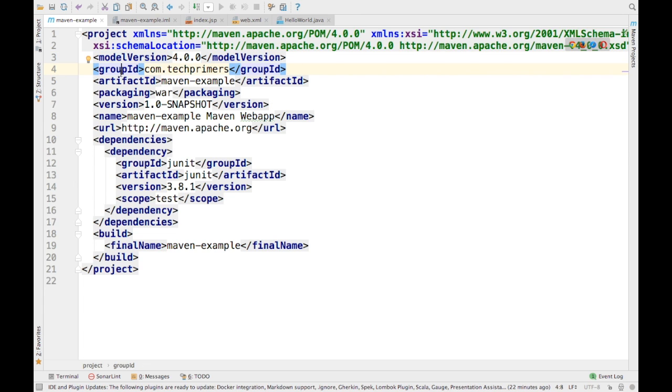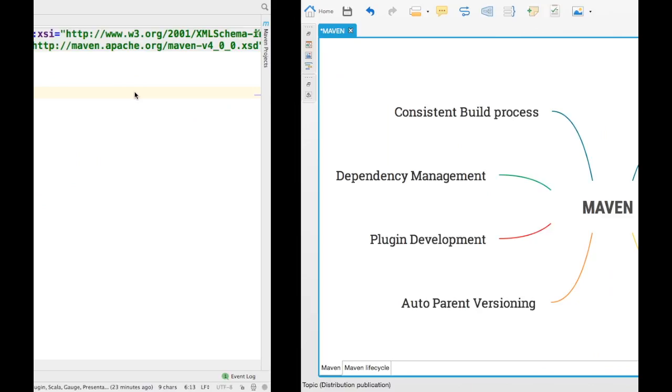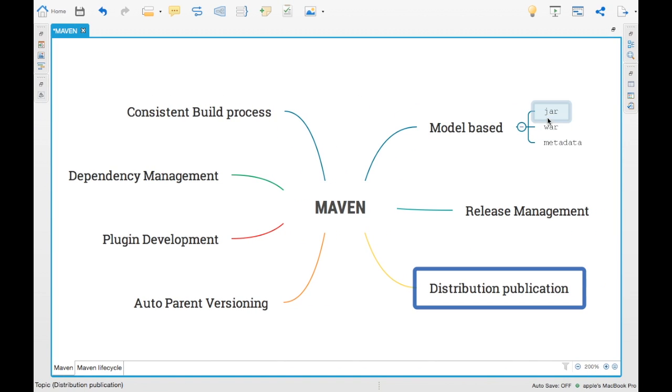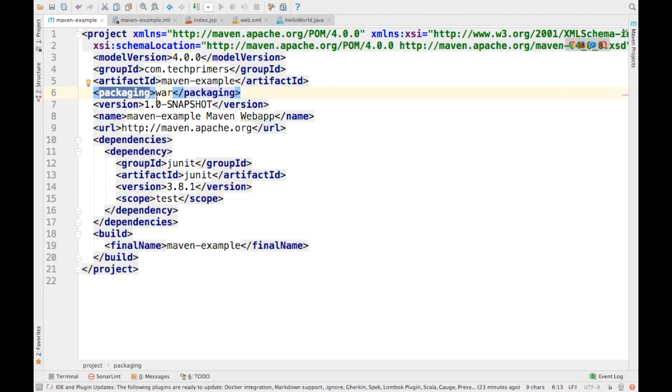Group ID, as we saw earlier, is the organization path or the group path which we are under. Artifact ID is the library name with which our project is going to be shipped. And the next one is the packaging. This particular packaging identifies what type of model we are having, either it is a jar, war, or anything else, right? In this particular case, it's a web app, so we are having war here. The next one is the version number. By default, I'm having 1.0-SNAPSHOT, right? You can have n number of versions, different versions based on your project or the product releases.